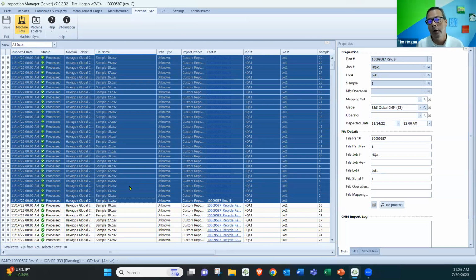And that's all a background running operation. You don't have to actively do that. That happens automatically in the background. So yes, if that's what you mean by quality software, yes, we can bring information in from that measurement software automatically.